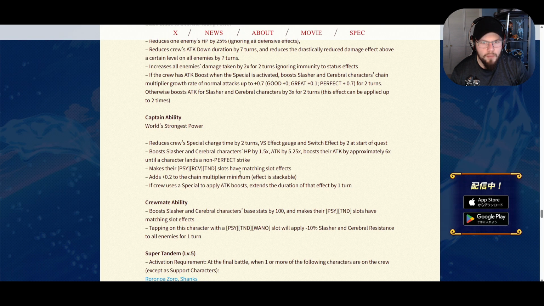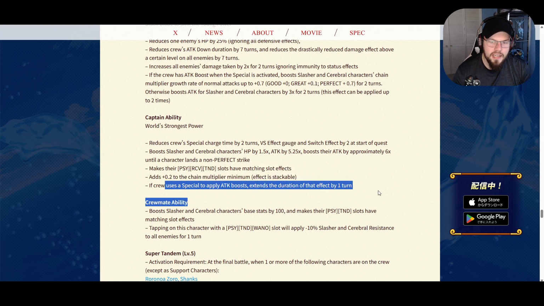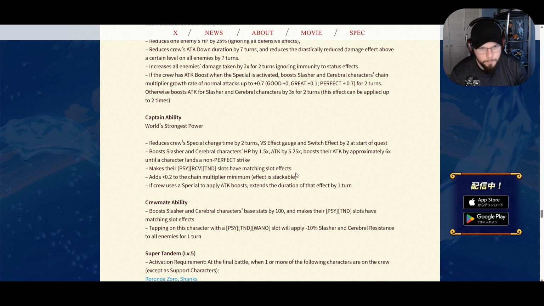So we have a look at that captain ability. Of course, you get the chain buff, which is really dope. Just the passive chain increase is really good. Gives you a lot more additional damage. And this is a chain addition that can stack with other chain additions. We've seen this before, but it's a very, very cool effect. And anytime you activate an attack boost, you extend it, which is dope.